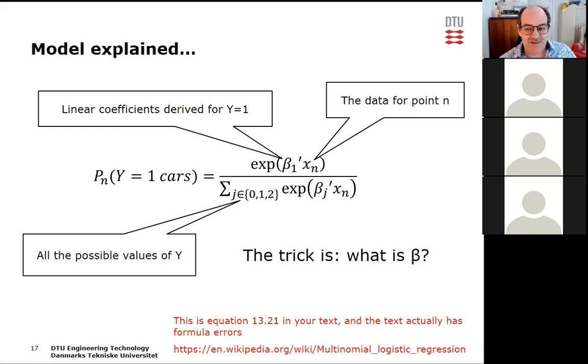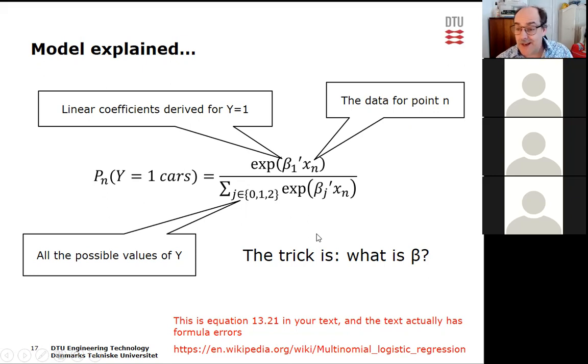In my opinion, it's harder to read than the way I wrote it here. And this is more in keeping with what you will find if, for example, you look at this on Wikipedia, or if you look at some other sources. So yes, there's a small difference between what I wrote here and what's in your text. And I think mine is more accurate and easier to understand.